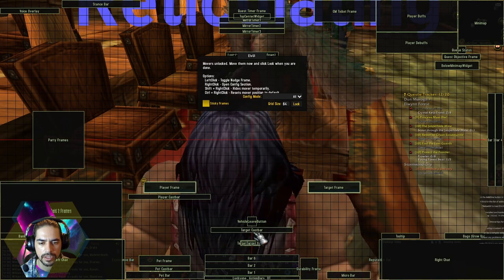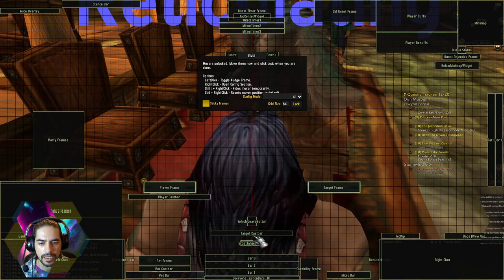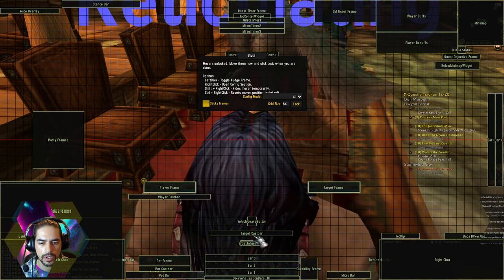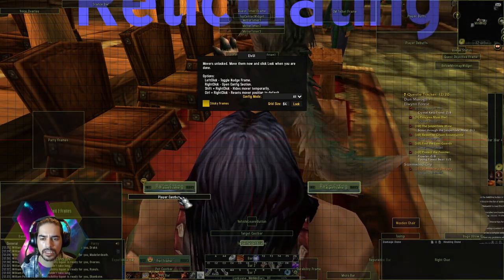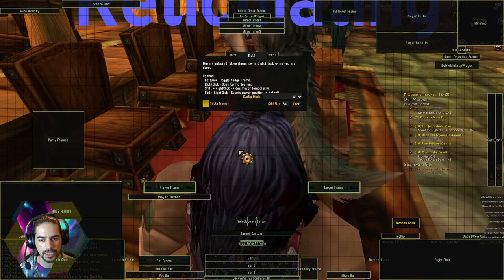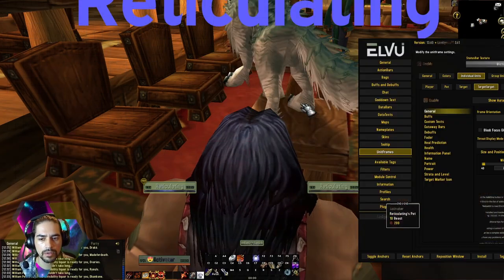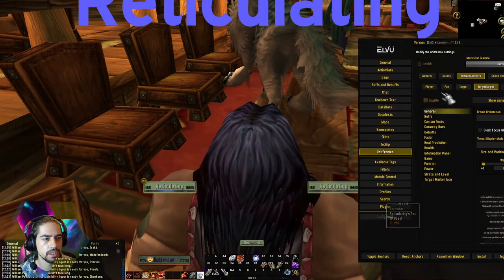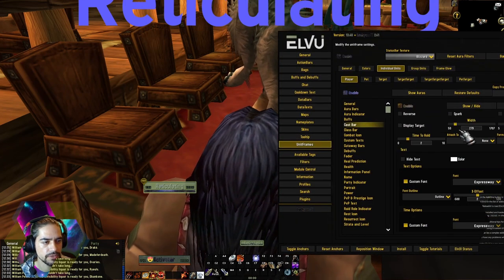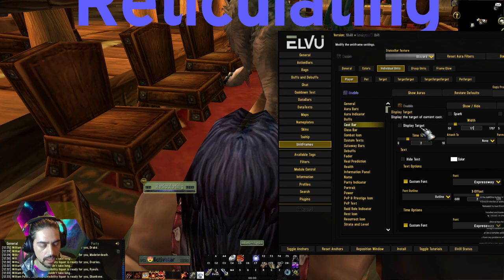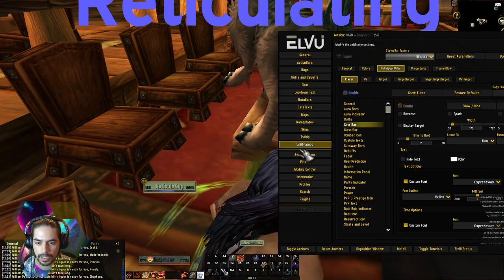We'll center it on this line. We'll call it right there on that line. Kind of like that. And then my own cast bar, I'll shrink it down. We'll make it the same as the others. Player cast bar, it's at 175, so we'll just make it that. And then there we go.